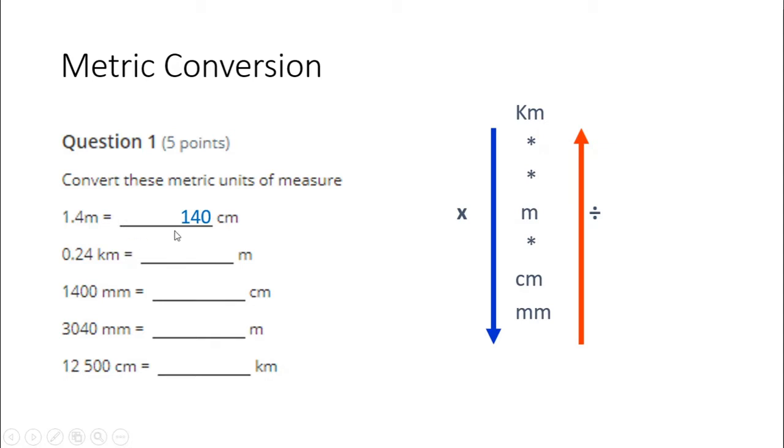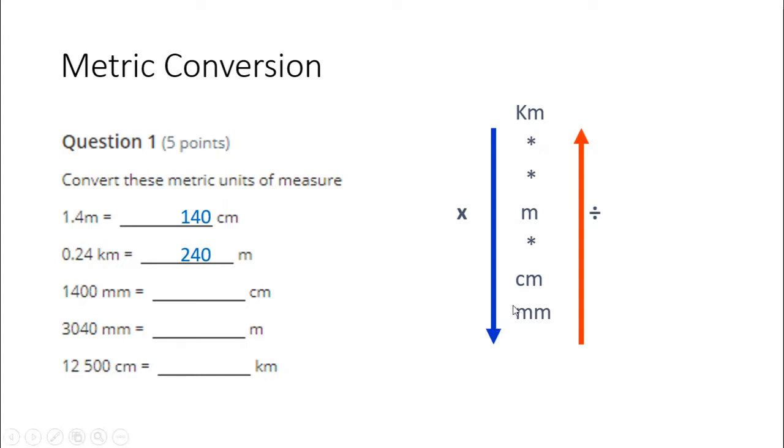Next, kilometers to meters. From kilometers to meters, you can see that's 1, 2, 3 steps down the scale. I'm going to multiply by 10 3 times, or 10 times 10 times 10. That's 1,000. That's a 1 with 3 zeros on it, which is why we're going to move this decimal 3 places. 1, 2, and another place. Fill in the space with a 0, 240.